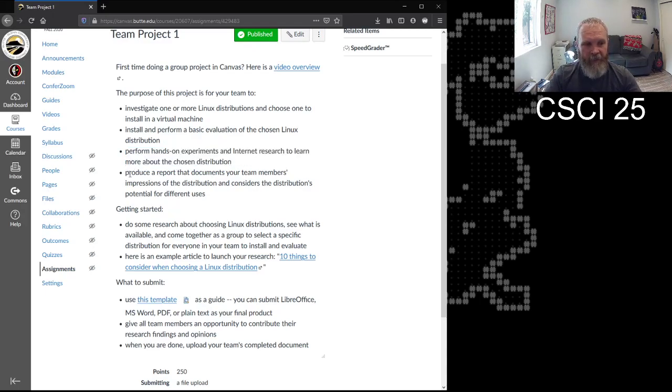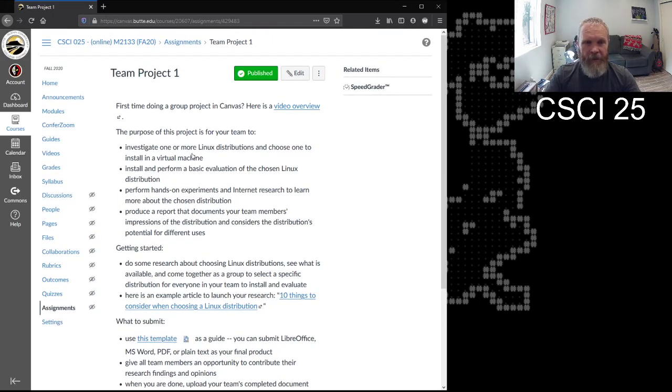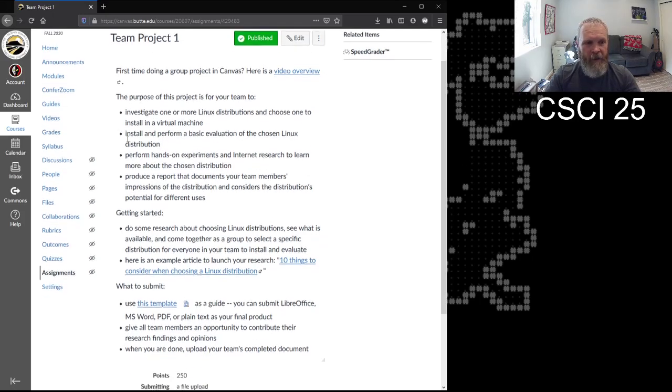And then finally, you'll come together as a group and produce a short report, and I'm going to show you a format for that. So it may take a little bit, so the time to start is sooner than later. Start poking around and seeing what the group area or the team area looks like in Canvas, and start communicating with each other.